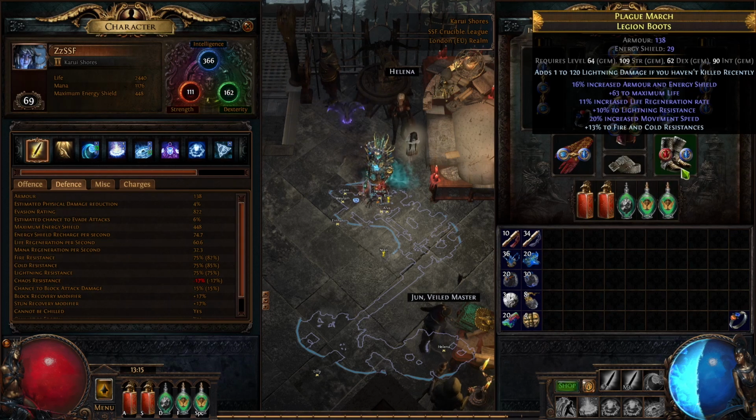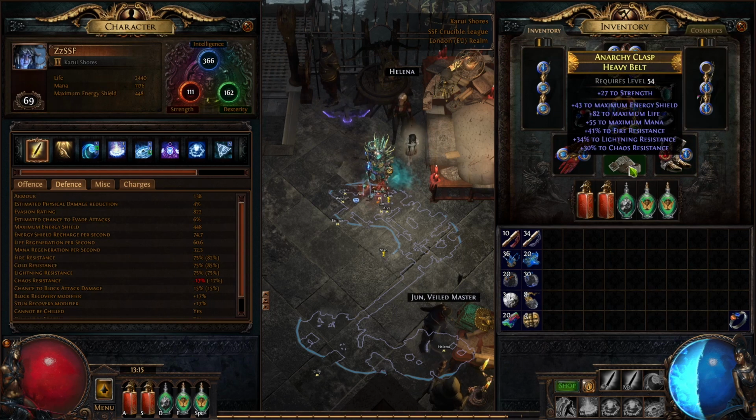The boots have a bit of movement speed, and this insane belt which I got from the Merciless Lab. This belt will last me, I think, all the way until the end game. I don't see a better belt in SSF, to be honest. Like 41 fire res, 34 lightning, and 30 chaos res. This belt is just insane.